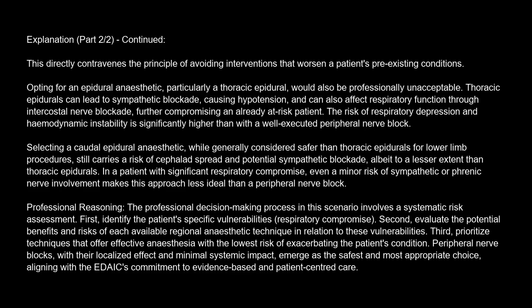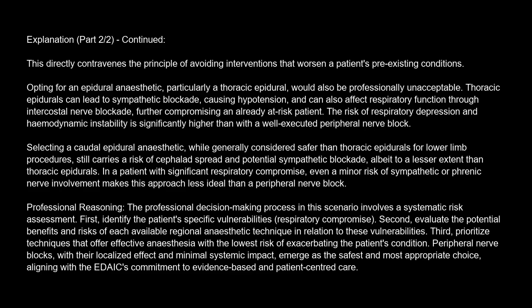Selecting a caudal epidural anesthetic, while generally considered safer than thoracic epidurals for lower limb procedures, still carries a risk of cephalad spread and potential sympathetic blockade, albeit to a lesser extent than thoracic epidurals. In a patient with significant respiratory compromise, even a minor risk of sympathetic or phrenic nerve involvement makes this approach less ideal than a peripheral nerve block.